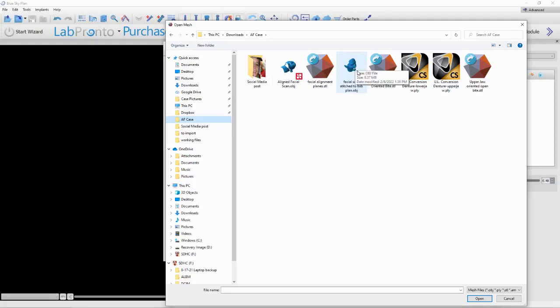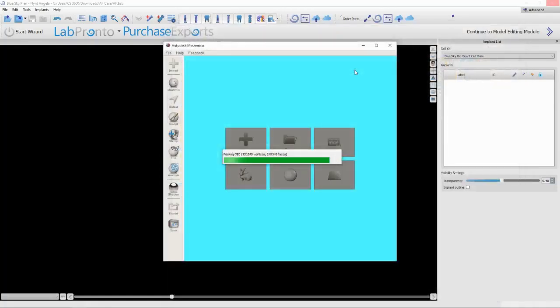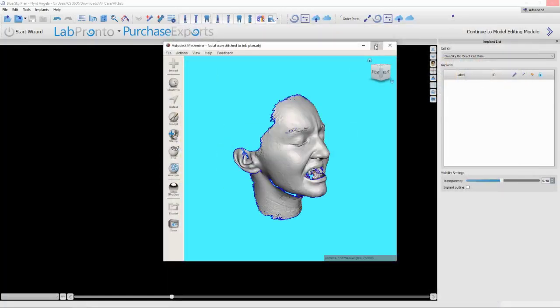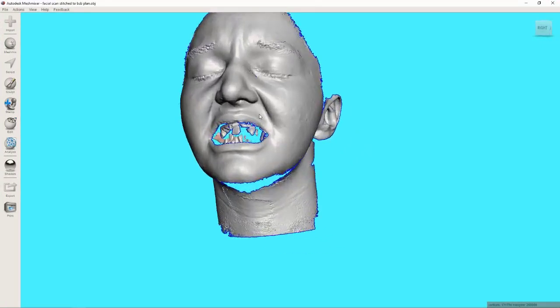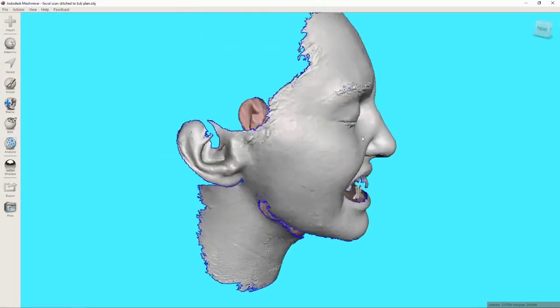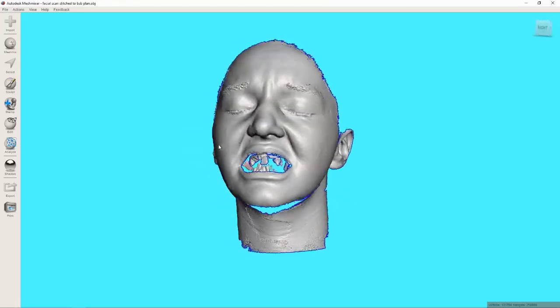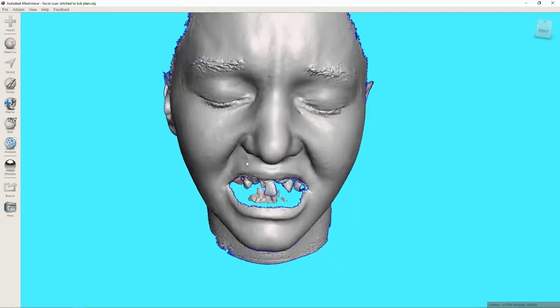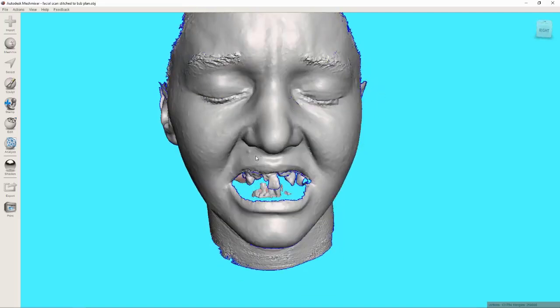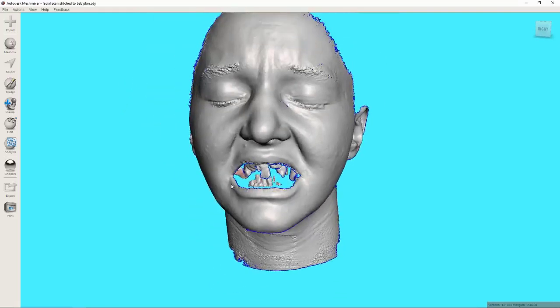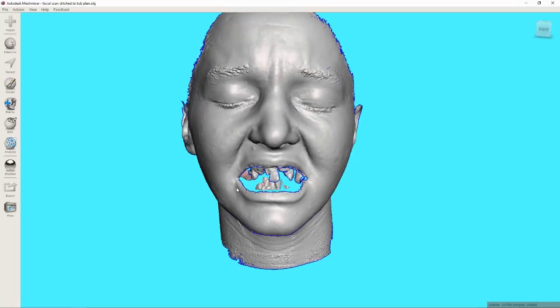Normally I would do this after I've aligned. It just so happens I've already got a facial scan here that I aligned to my cone beam data in Blue Sky. So take that for what it's worth. But this was the facial scan. For some reason, when I downloaded this, I apparently didn't download the color along with it. But normally this is going to be photorealistic. I'm not so worried about that. Really, what I want to use this for is to figure out these facial planes.